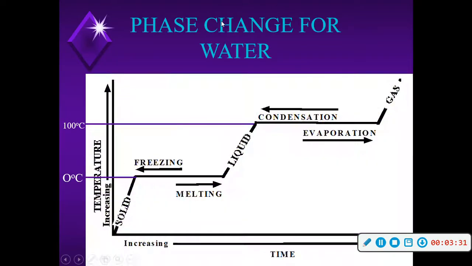Okay, this diagram I'm going to go over in a few minutes on a piece of paper with you. I'm going to redraw it and explain it. But this is the phase changes for latent heat, and also the time in which these phase changes occur is shown on this diagram as well.